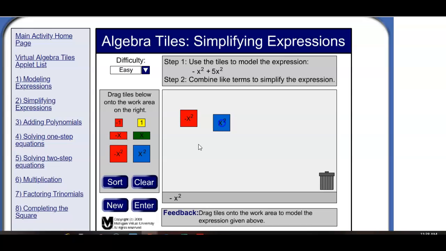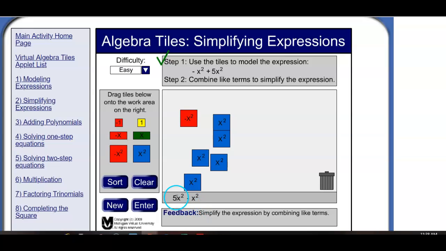So we have negative x squared plus 5x squared. Now notice that here these two things are different. This says 5x squared minus x squared, and this says negative x squared plus 5x squared. The order here does not matter because it's still saying the same thing. Alright? We have one negative and we can combine it with any of these positives. It doesn't matter. If you want this one, that's fine. And now we've combined them, so when we have one negative x squared and 5 positives, you will end up with more positives.